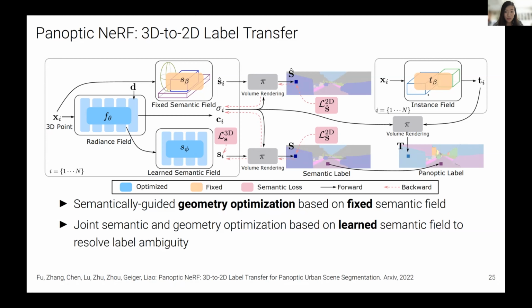And I think what could also be interesting, for example, is to compute semantic information for the decomposition. Here in Panoptic NeRF, we are also able to decompose the scene based on the bounding primitives. So I think that's an interesting direction to go. I think it really just depends on how you decompose the scene. Yeah.